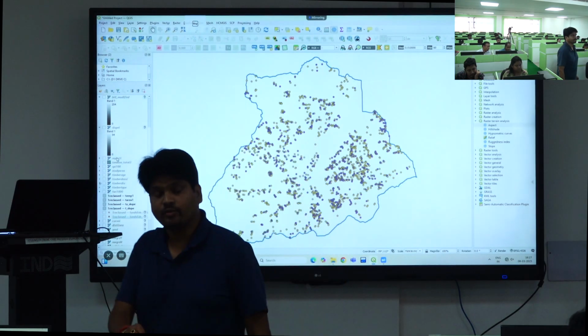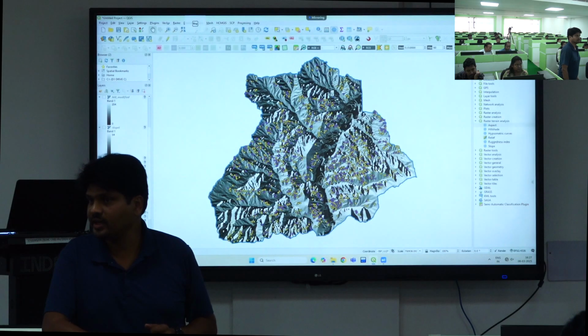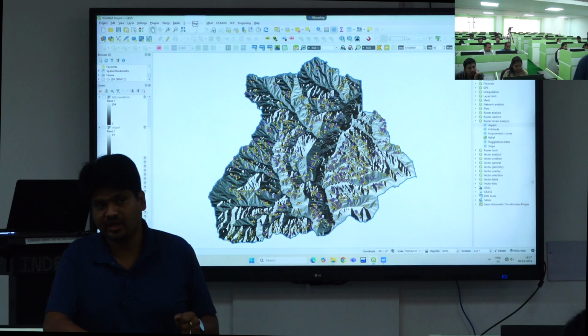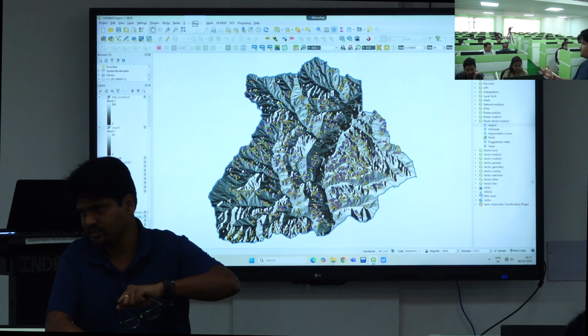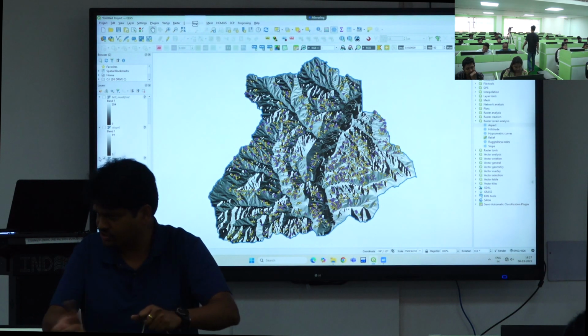One step is that when you derive the slope, obviously the algorithm calculates it for you, and the output will not be an integer. Okay. And what I have done is that for the I layer, I have converted it to integer. That means I have multiplied it, or you can assign the closest integer value.